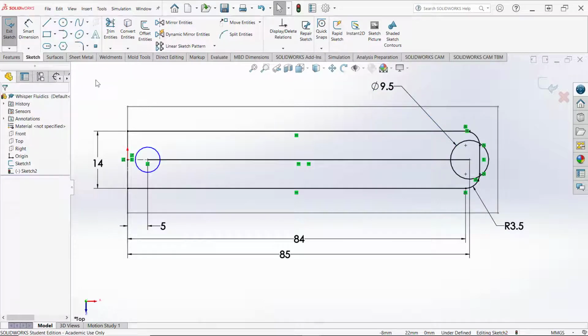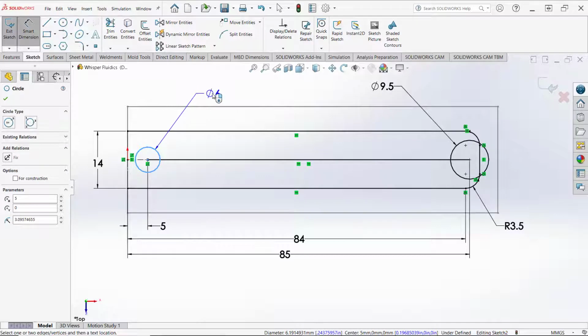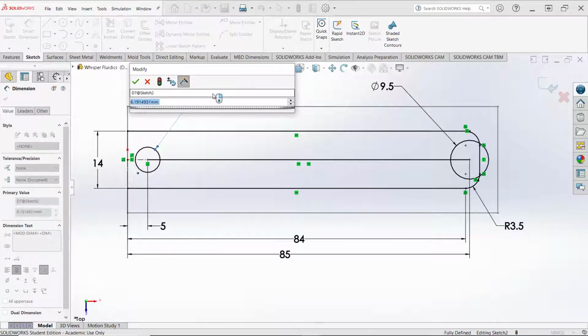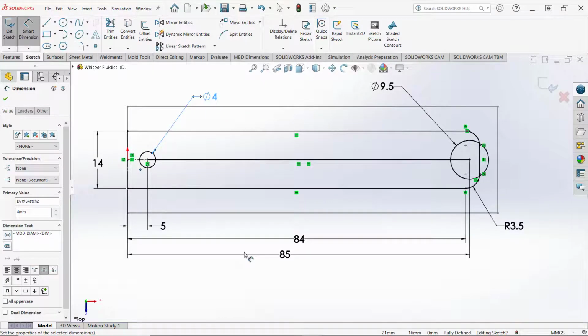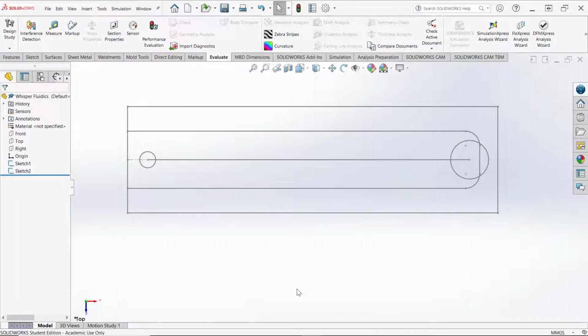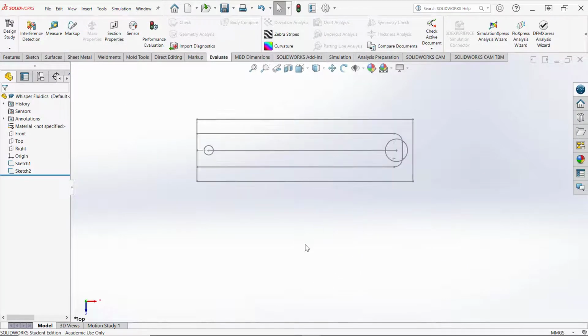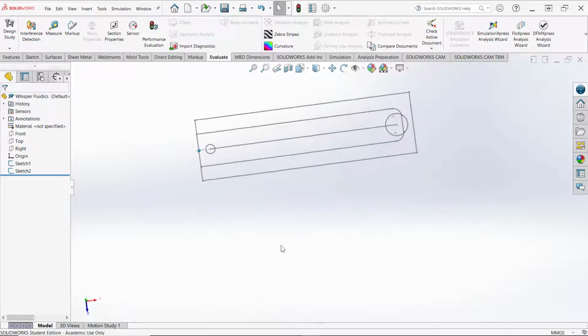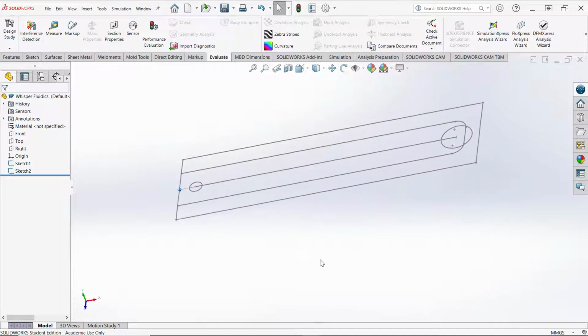And then I'm going to dimension this circle, and I'm going to dimension that one as 4. Okay, so I have a couple of sketches created. They are fully defined, and let's create some geometry.